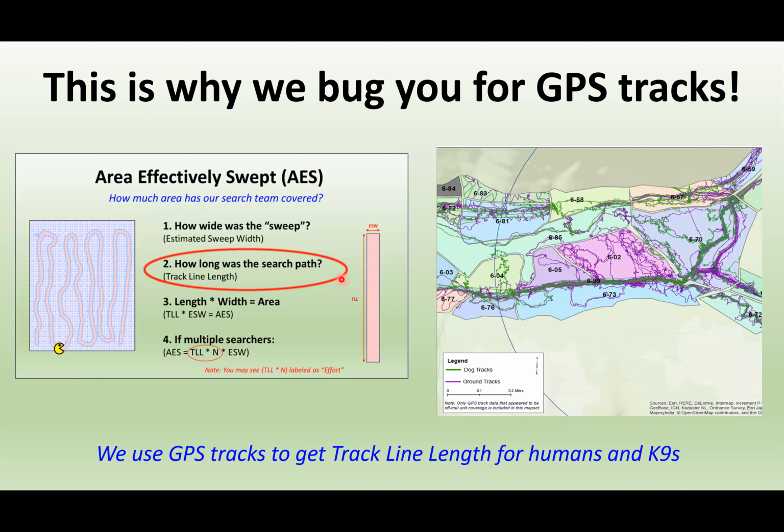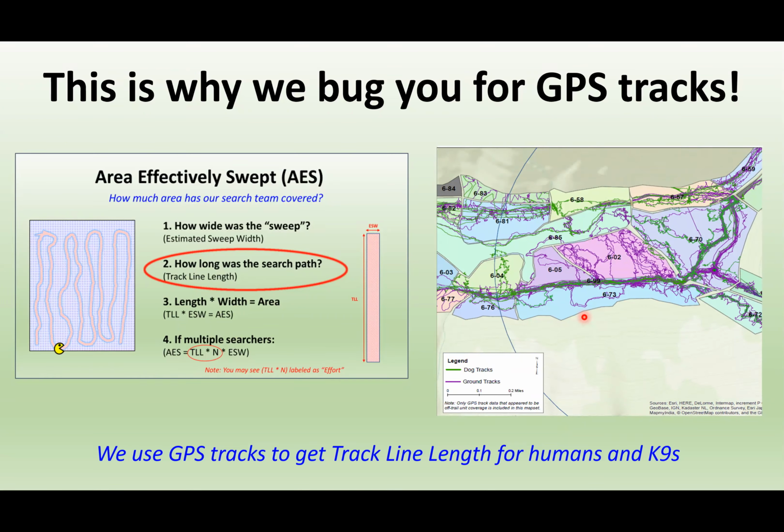So this map on the right is from an actual study. This is from the now not quite world famous Search for the Missing Russian. And throughout multiple operational periods, we collected and plotted tracks for both human searchers and dogs. And I think green are the dogs here and purple are for the human. And we'll show you in a minute how we use those on the way to calculating POD.